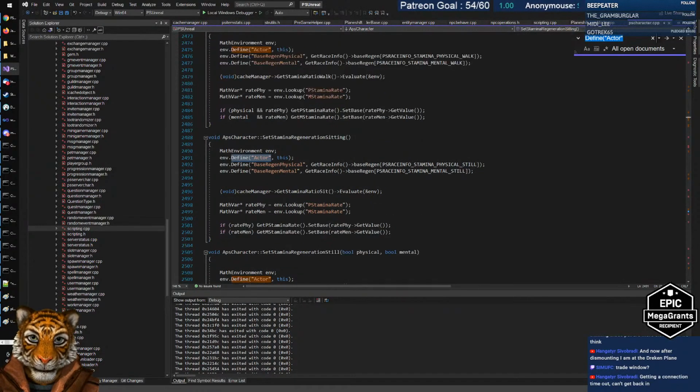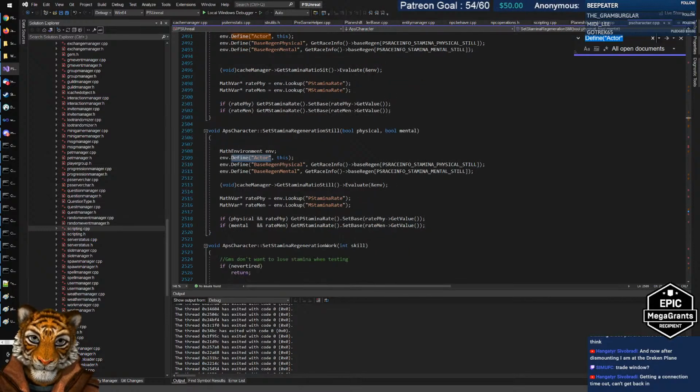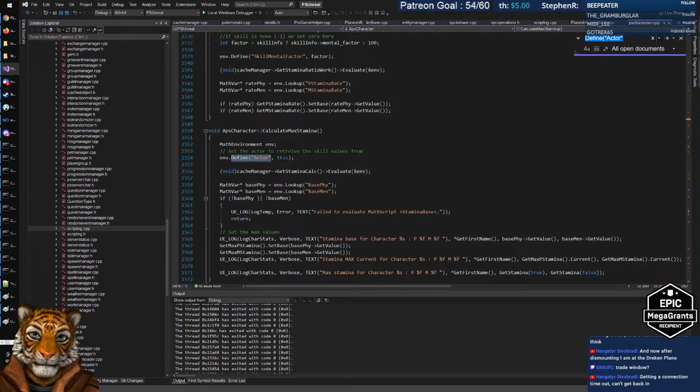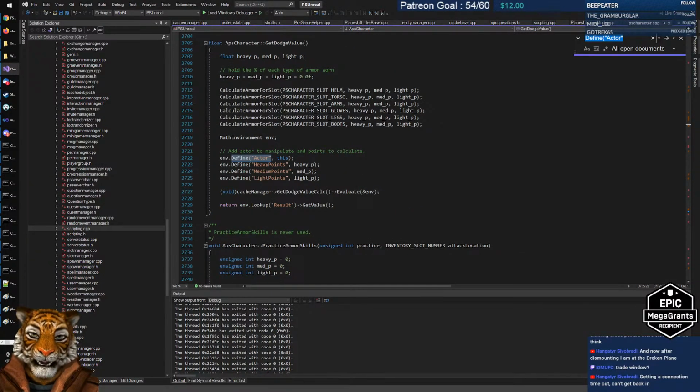And all the scripting will work on the mount. I don't even know the exact implications of that, but I think there are big implications. For example, I think you are using the armor of your creature and not yours when they are attacking you.